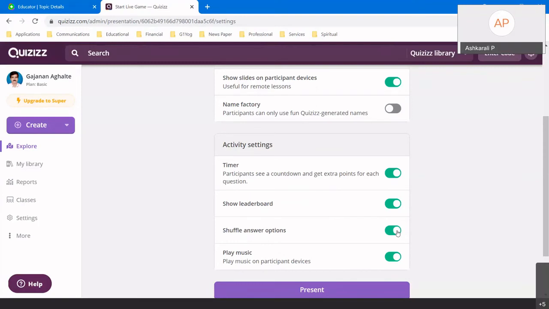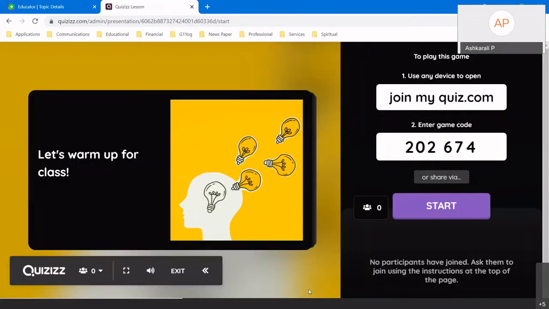That option is there. Now, if you want to play any music, that's also possible. After that, just click on the present button. Just click on that.